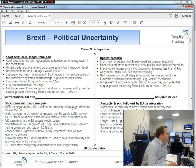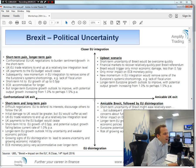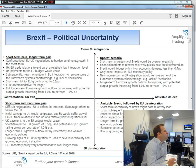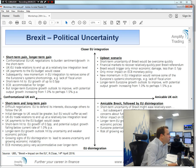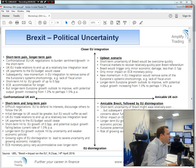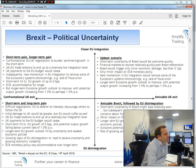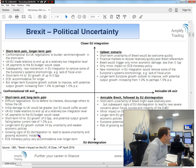So you can easily see ebbs and flows to either side of this graphic, and this is what's going to create the ups and downs and most likely the continued volatility. Don't think this is over. Don't think it's a couple of days of carnage and then we just get back to normal. I think this will be a scenario that plays out over weeks and months, and you're going to get swings to either side, and this is going to create opportunity on the upside and on the downside. So for now, let's get rid of that graphic.